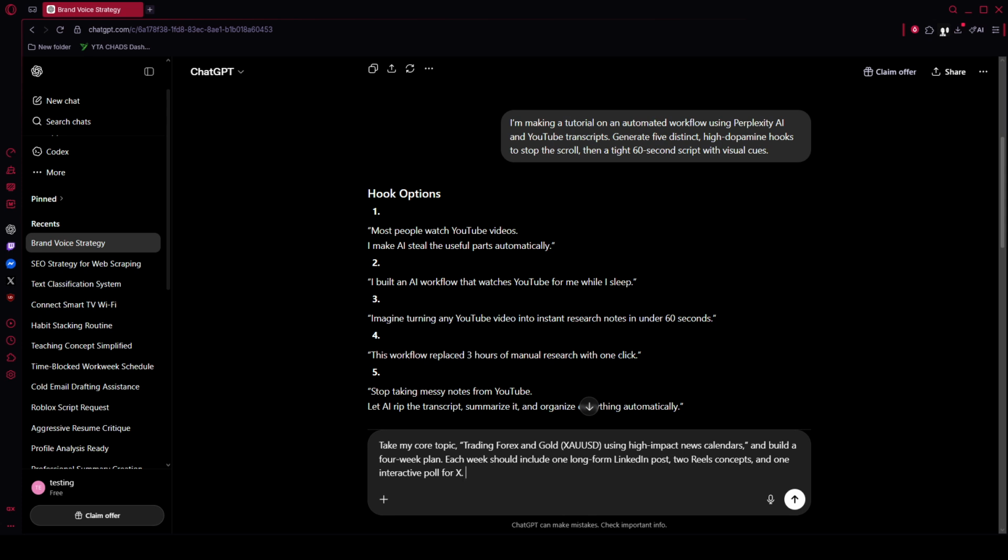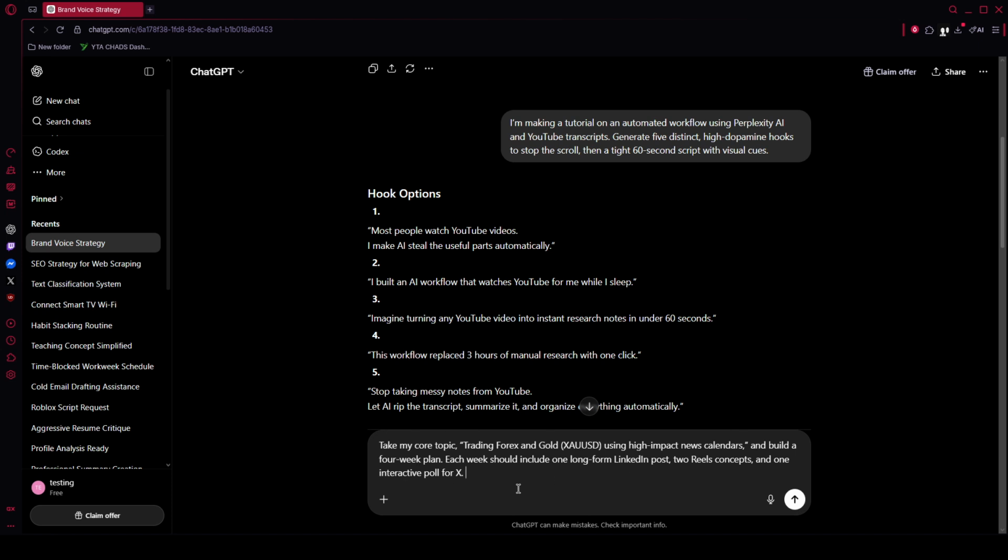For visual depth, have ChatGPT draft slide by slide carousel scripts. Ask for a 7 slide educational breakdown on web scraping best practices using Python Playwright with exact on screen text, clear layout cues, and a concise caption note. Keep language scannable, maintain strong contrast for readability, and use a repeatable template so production stays quick.